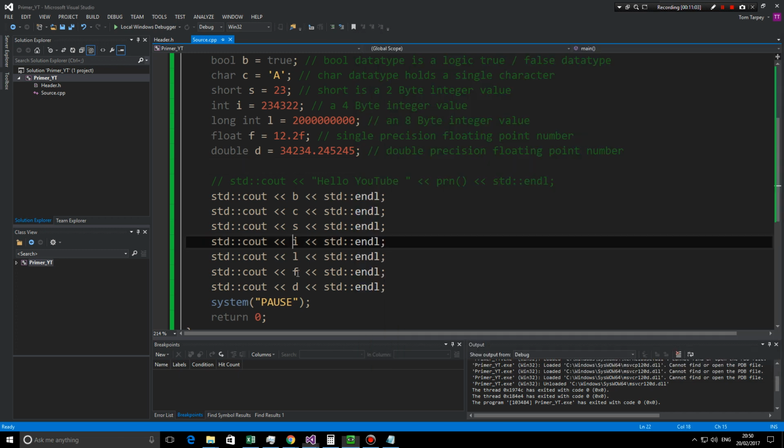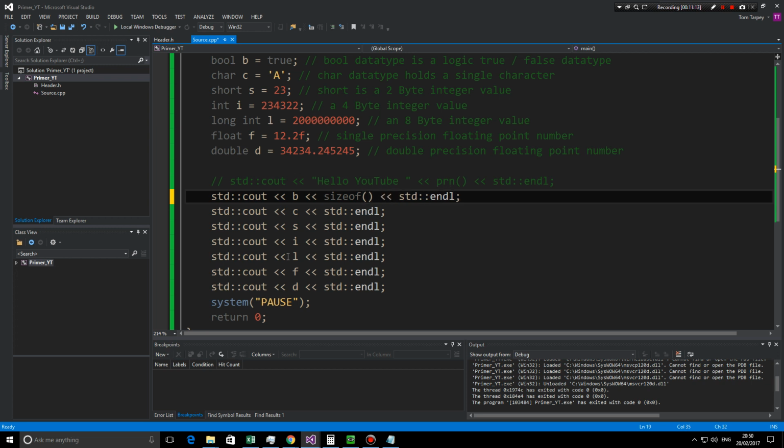Now we can work out SizeOf things. In C, it's got a little thing. So if I do SizeOf, basically SizeOf something will return the size in bytes of it. So if I now do SizeOf B, yeah, now let's have a look. I'm not going to do it that way actually, even though it would work that way, just sticking the two numbers together, which I don't particularly want to do.